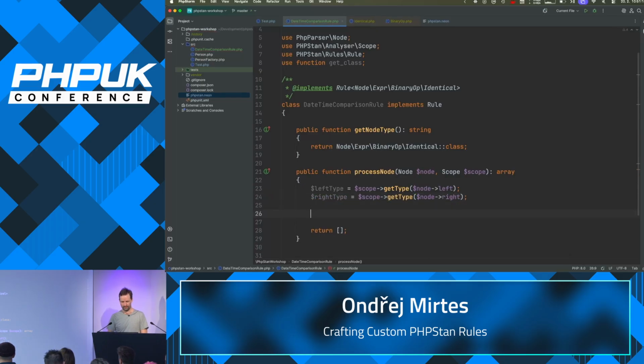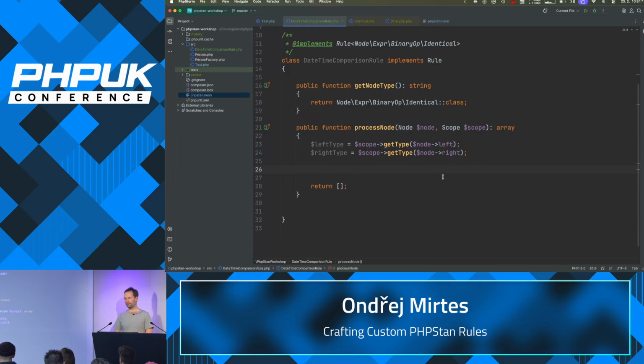and now we have to think about the correct way how to ask about this. So what do DateTime and DateTimeImmutable have in common? They have a common interface called DateTimeInterface, and it's actually the biggest circle around these two classes. So that's actually what we will want to ask about.